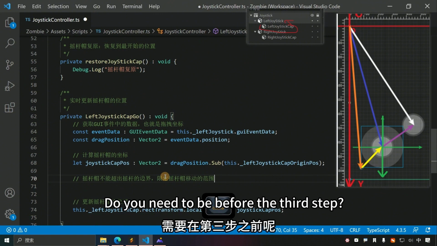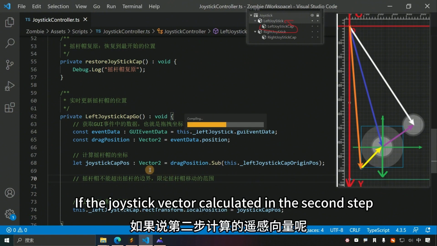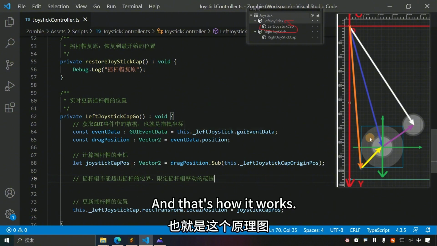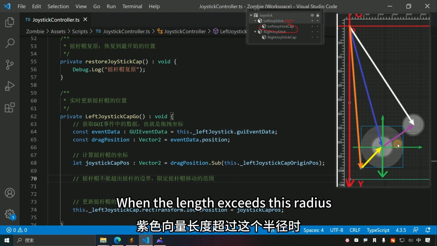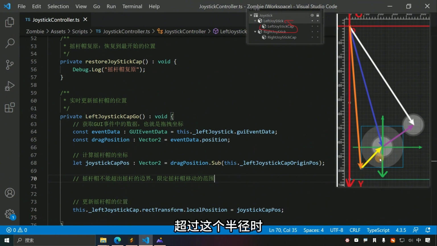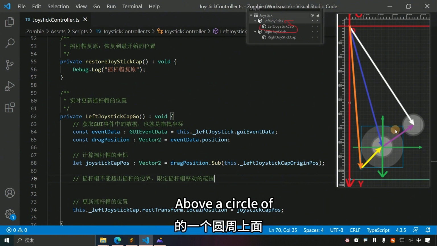Do you need to do this before the third step? Do restrictive treatment of the joystick vector calculated in the second step. And that's how it works. The purple vector in the figure: when the purple vector length exceeds this radius, we need to retract it back to the left joystick, to a circle above.